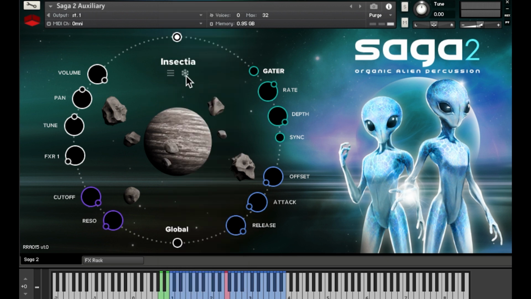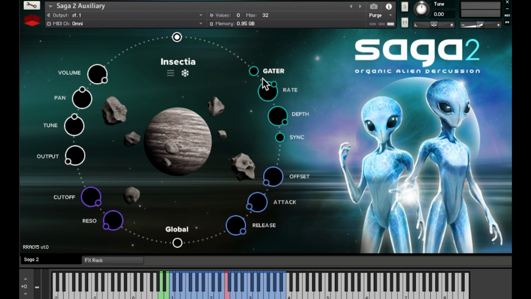If you want to save the settings, you can freeze the settings here for the things that you set for the sound there. You can also change the global settings by selecting global down here and adjusting as needed, or you can just change the individual sound settings just by clicking up here and adjusting those sound settings. For the settings themselves, you have volume, pan, tune. You have an FX rack, which we'll get to shortly. You can send that sound to either of the 6 or the master effects racks. You have cutoff and resonance filters. You have an attack and release, and you can offset the sample. So let's say you don't want to play right at the start of the sample, you can offset it by playing further into the sample.